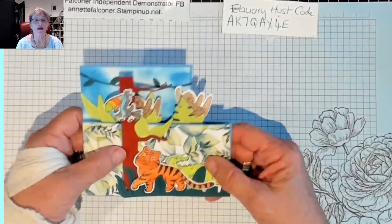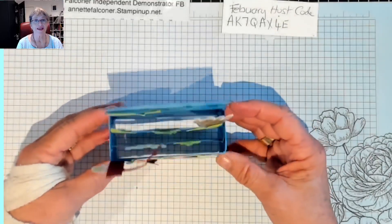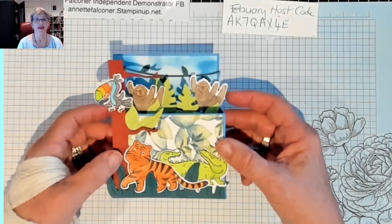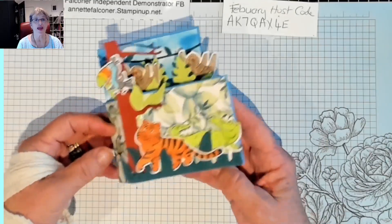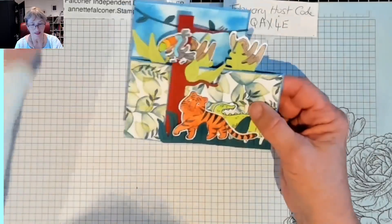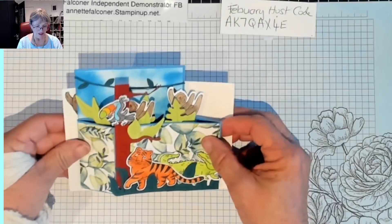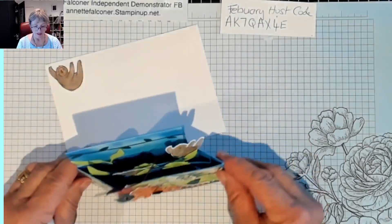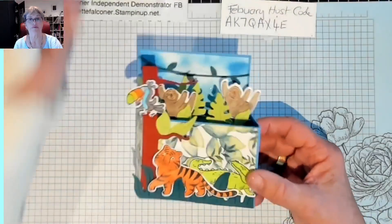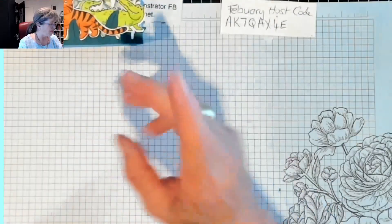We'll just buy a new envelope. So this is a pop-up box — see? It has little things in it. You put it here and you can see it hanging over because it is 6 inches. I am a little bit miffed because the measurements I've been given were 5 inches, which I looked up to make this type of box. I haven't seen this card done before, so I thought I'll design my own.